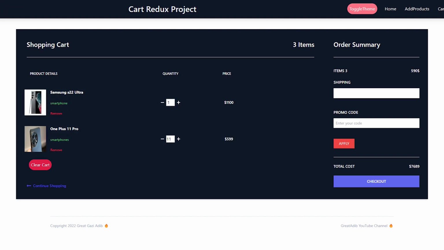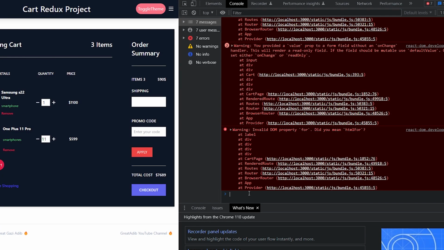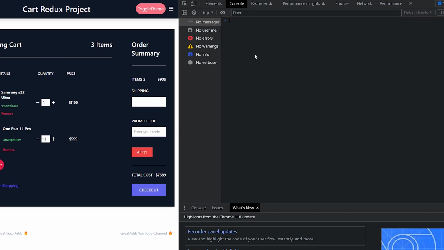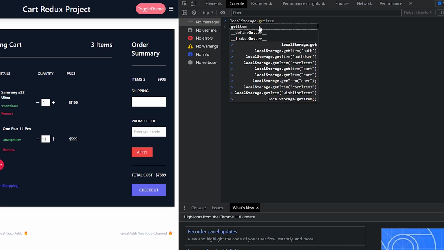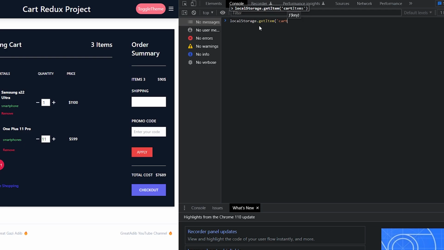If I just refresh it, let me check. Okay, it also worked, and it also saved the state to the cart. Now if I just check our cart and remove it, and let me go to local storage, getItem, and this should be cart items.